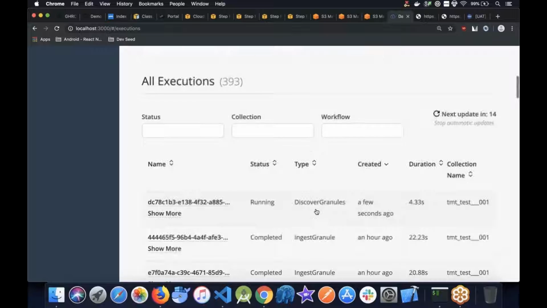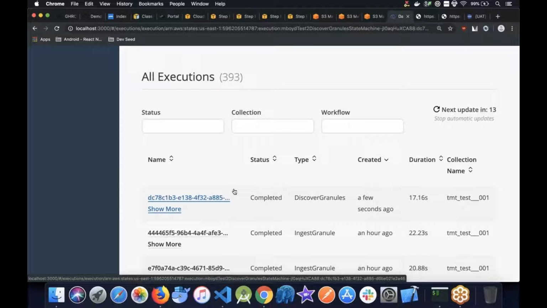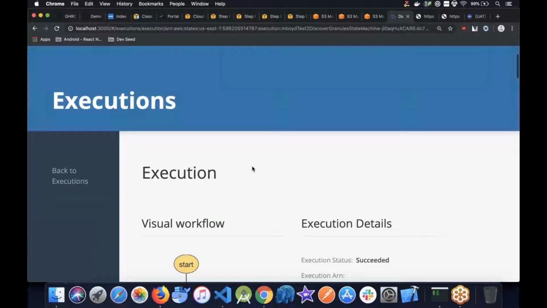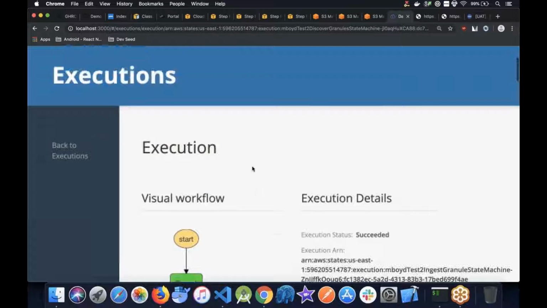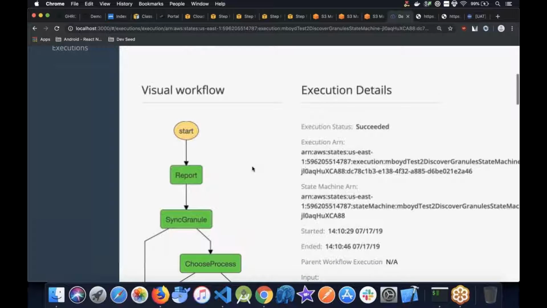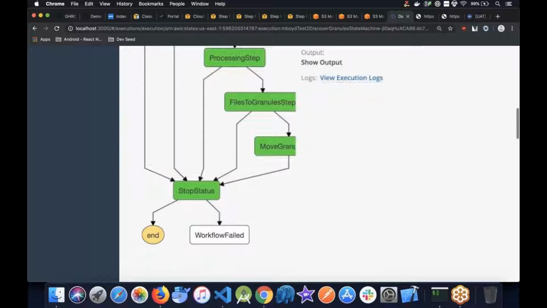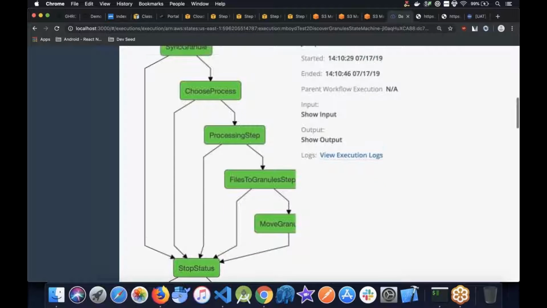Okay, so now let's actually do the thing. Let me click on the rule, and here in the dashboard, when you first create a rule, it runs it, but also you can then rerun it if it's a one-time manual invocation rule. So I'm going to rerun it, and then things should start happening. So I confirm yes. Then I'm going to go over to our executions page here in the dashboard. You'll see a bunch of things that failed from me testing this for the demo. But in a minute, we should see our discover granules execution workflow show up here. It will take possibly, and so there we go, it just showed up.